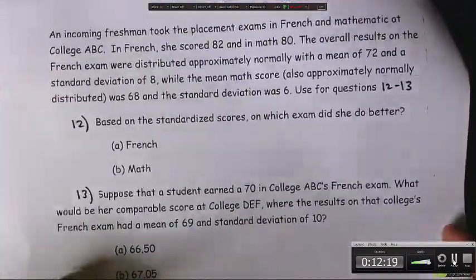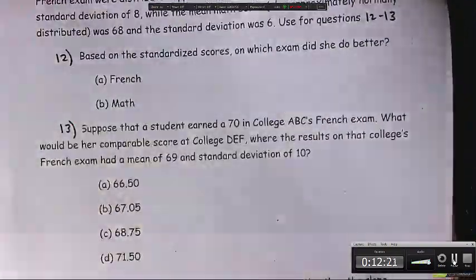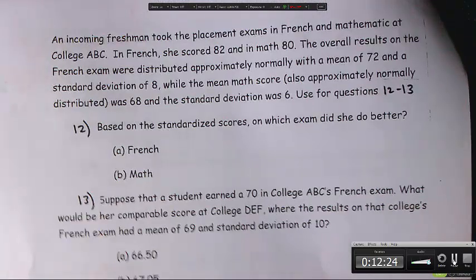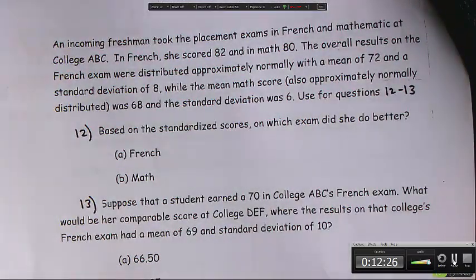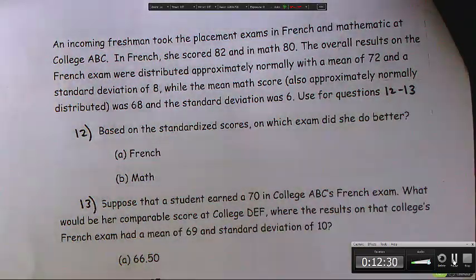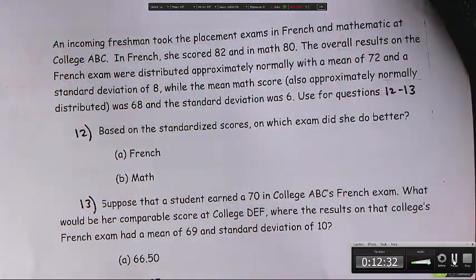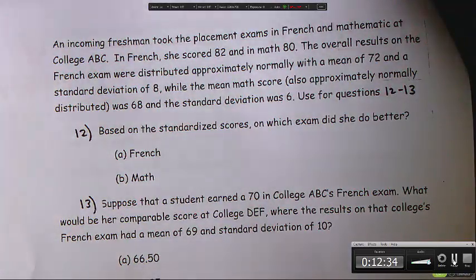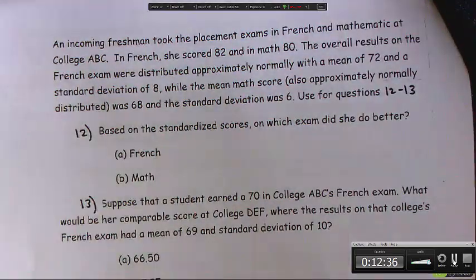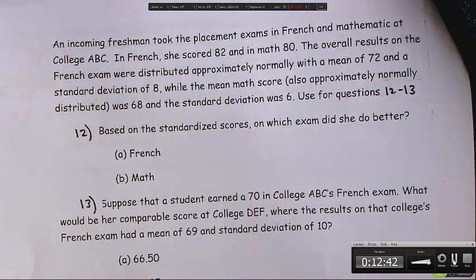All right. A lot of people missed number 13 on the exam 3. A lot of people struggle with that. It's bad. So, wait. I'm going to go over 12 first, but I'm just saying, moving in, 13 was one that was a common question. I have a question. Yes, ma'am. Did they give different information on question 13? Because I didn't get what was going on there. I'm going to go over 13 here in just a second.